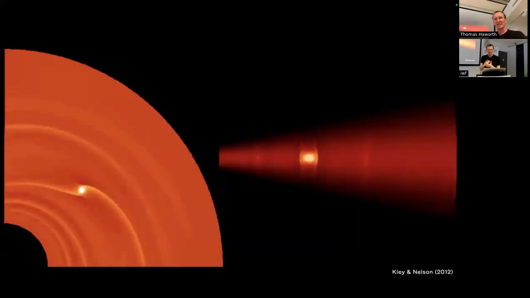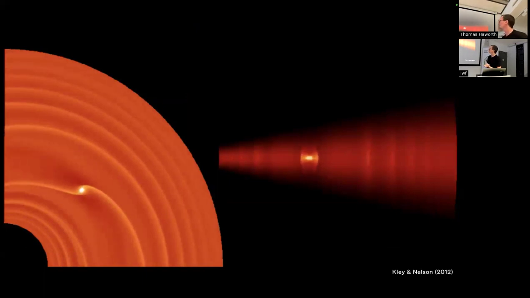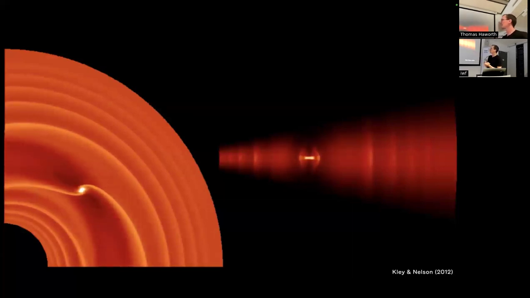And theoretically, even prior to ALMA, people were modeling planets within disks and looking at the effect they had on the surroundings. So this is from Richard Nelson. And so the planet here is again accreting from the surrounding disk, clearing a gap, and also inducing a bunch of structures in the disk.